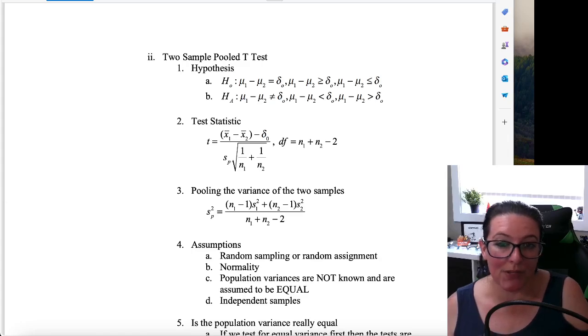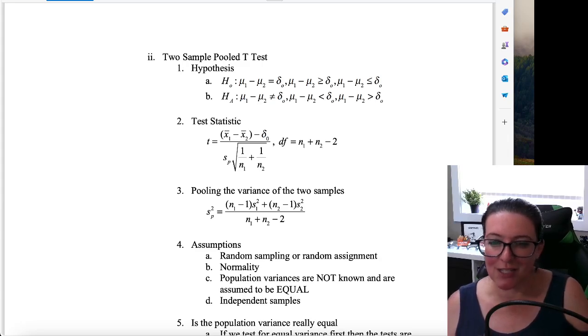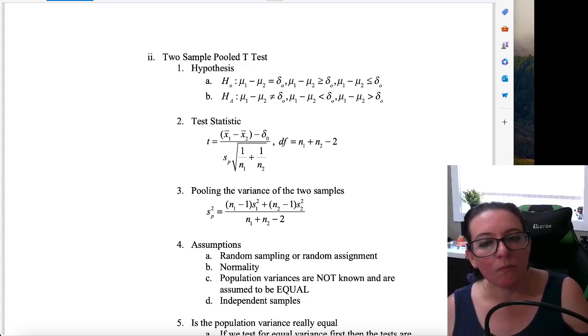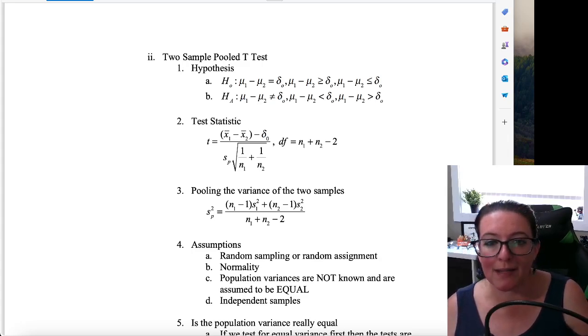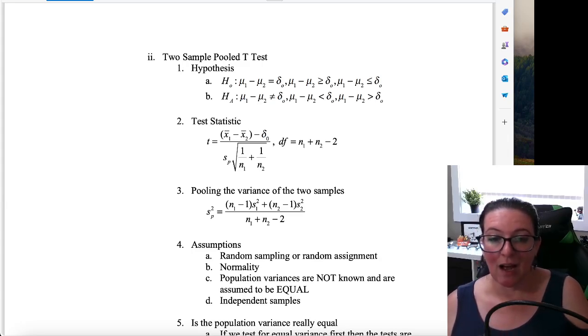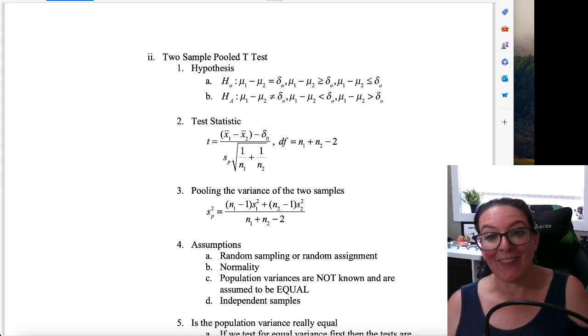So our null hypothesis is going to contain two mu's, two means for the population, just like with the two-sample z-test. And here we have the mean of group 1 minus the mean of group 2 is equal to some number. It can be equal to 0. It could be, you think there's a difference of 5. So the alternative hypothesis then is going to be the opposite. So if the null hypothesis is that the difference is equal to 0, the alternative hypothesis is that they're not equal to 0. The difference is not equal to 0, meaning they are different.